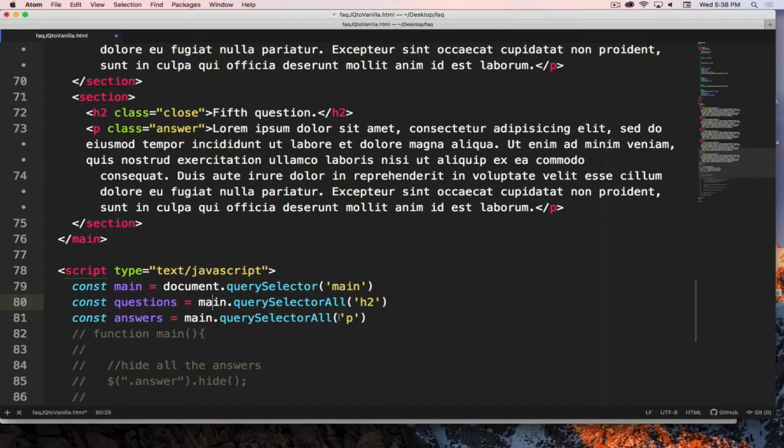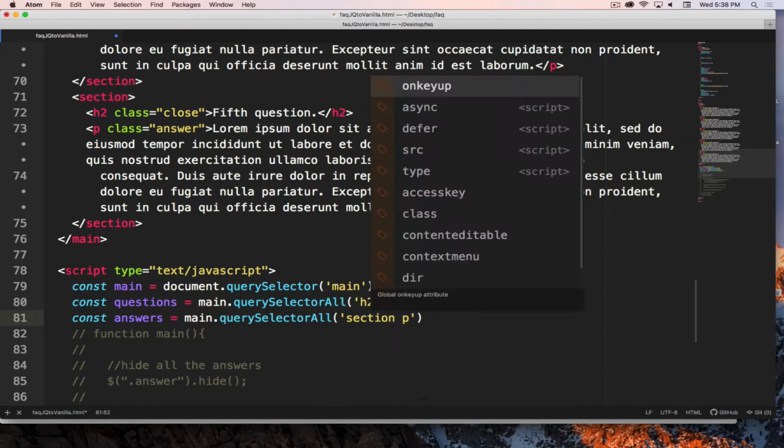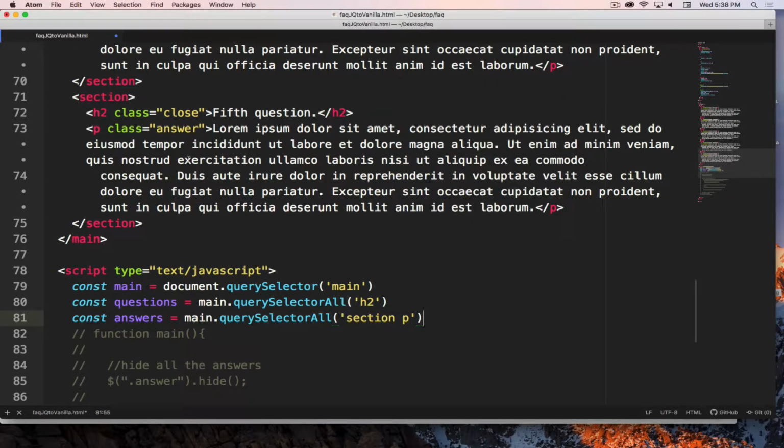Now, query selector all, if we go and look up the documentation on it, it tells us that it uses selectors for elements in the same way that we do with a CSS rule. So I can now say I want to grab it out of section P. So it grabs every section that has a paragraph in it. It's going to grab that because that's the answers on my document. So that's a safer way than just simply grabbing all of the P's on it.